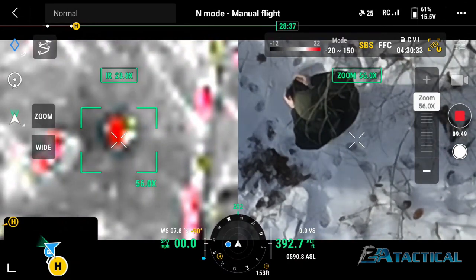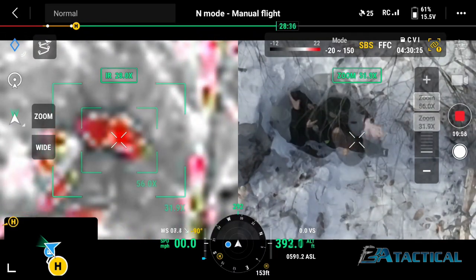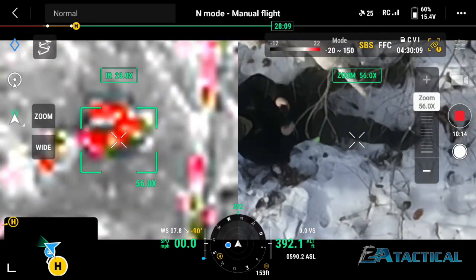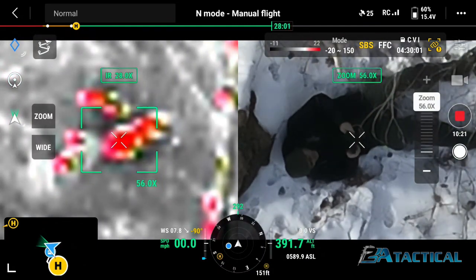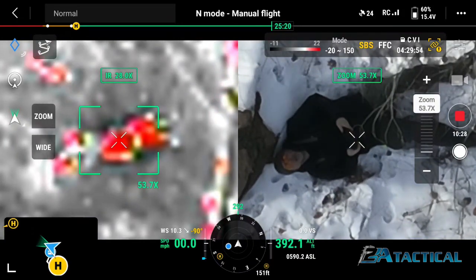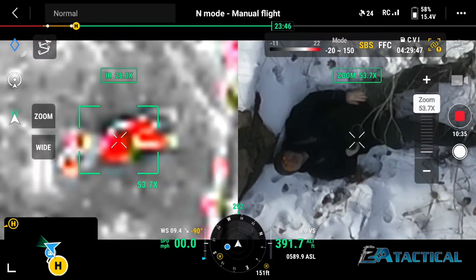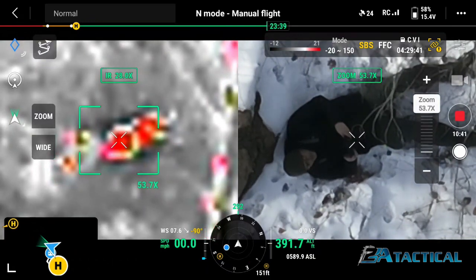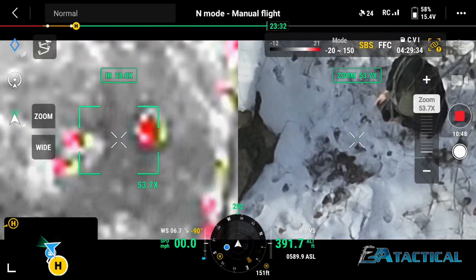I see that blob and I'm the blob — I'm zooming in. This has a 56-power zoom so I'm going to go to full zoom. Here I am at 400 feet and you'll actually be able to see the expression on my face. Now I lie down, kind of simulating an injured person, and of course Echo attacks. But if I was an injured person you'd be able to tell versus a log collecting radiant heat. This drone is incredibly stable — I've done a lot of work in helicopters and they have an amazing place in search and rescue, but they're loud and they shake. These drones are incredibly stable.